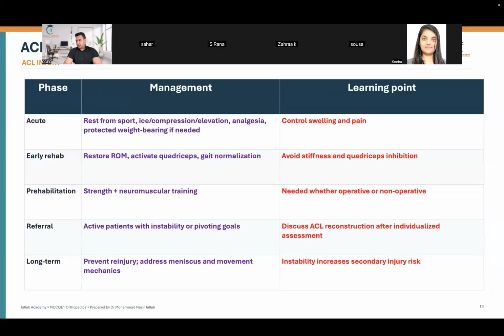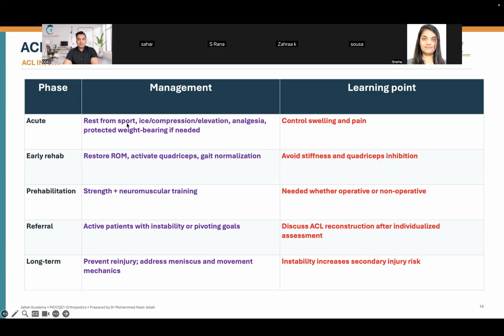All right, so ACL injury management and counseling. Now, for those of you who are doing the NAC OSCE as well, please pay attention. It is very important how you do the consultation, what sentences you have to use, and what points you have to mention. They have a chart and they just give you a tick mark, tick mark, tick mark. If you don't mention it, they make a cross. When they make a cross, that's when you lose a lot of marks, because every single row that they have to tick is 5 out of 5. So if you get a cross, you get 0 out of 5.